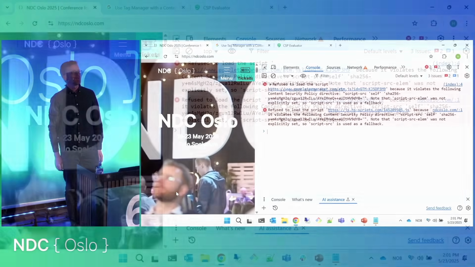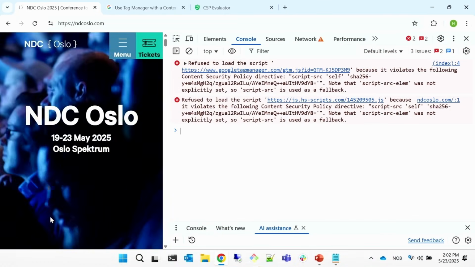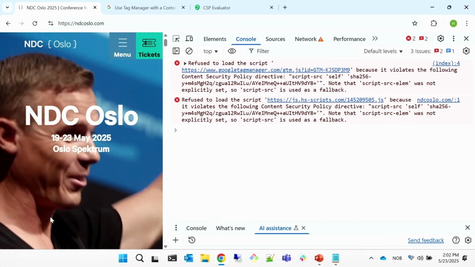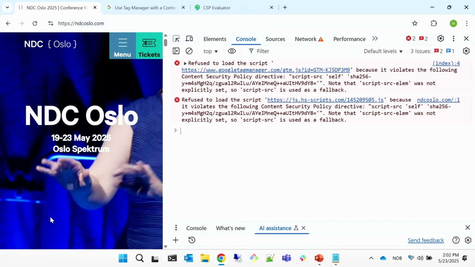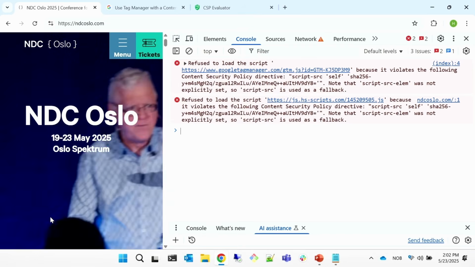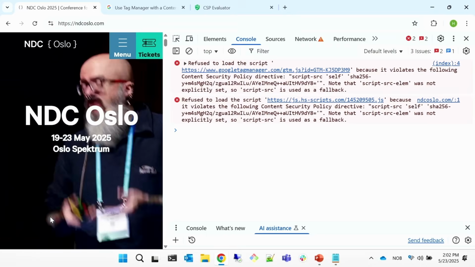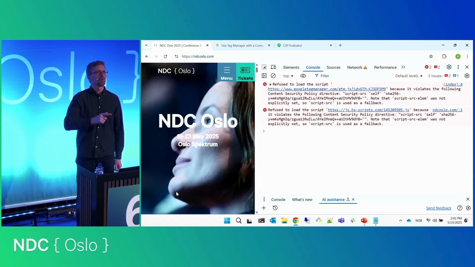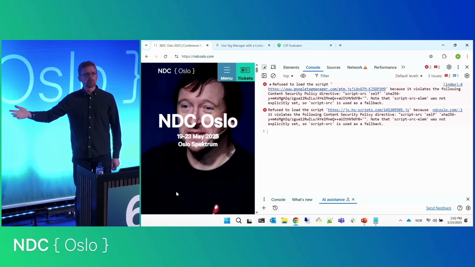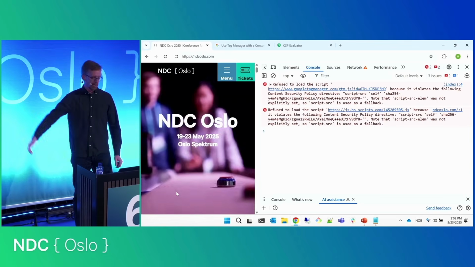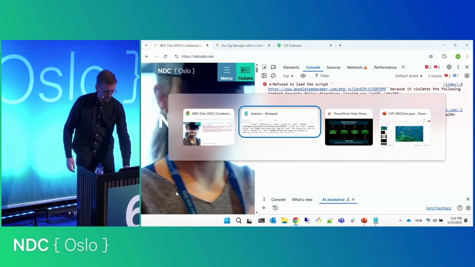Lot better, only 2 errors. So that's good. First one is Google Tag Manager. Don't add it. Because if you do that, you'll need to add another one, and another one. And then you have suddenly users in different regions of the world, and they will prompt you to add another one.